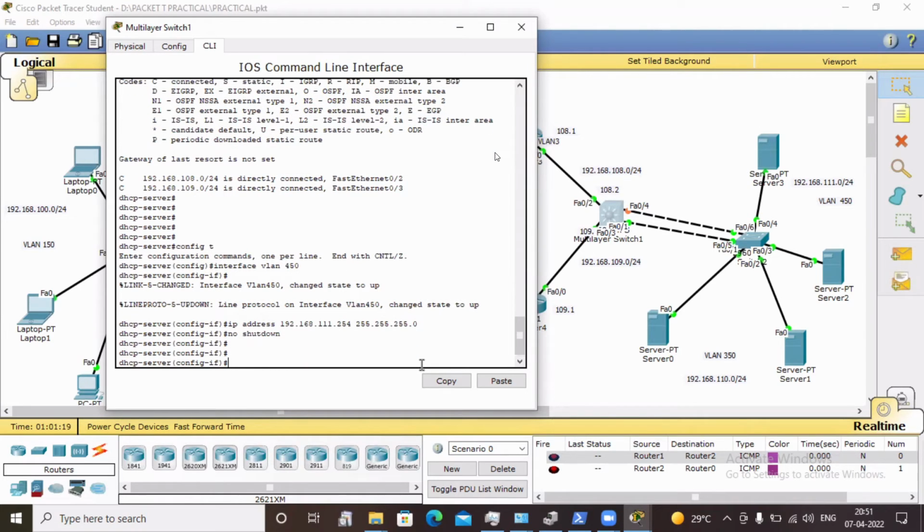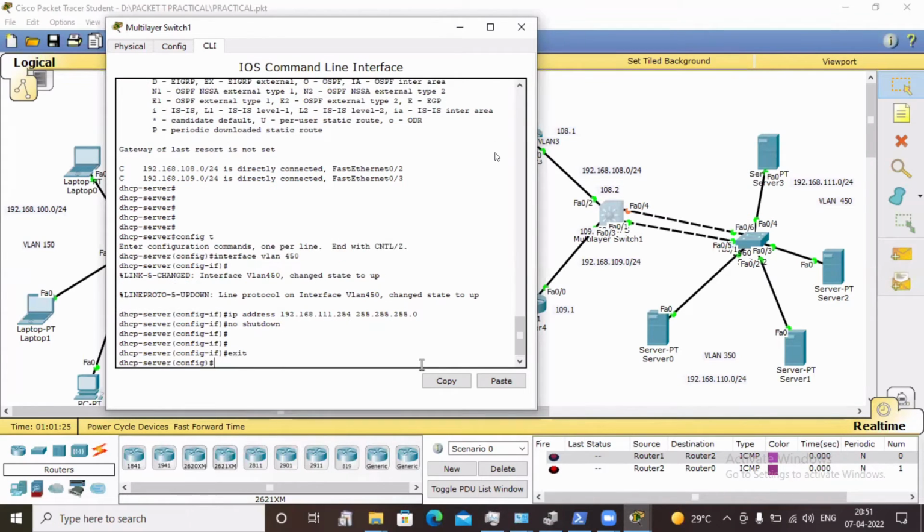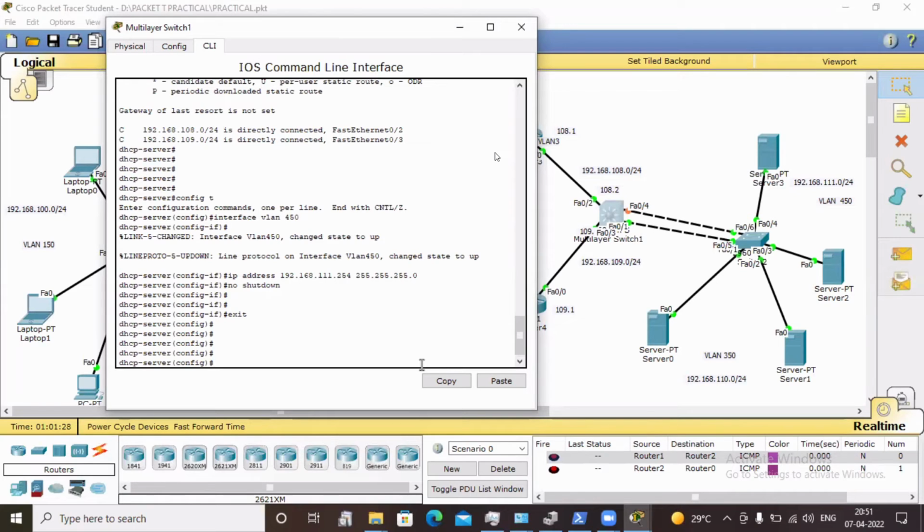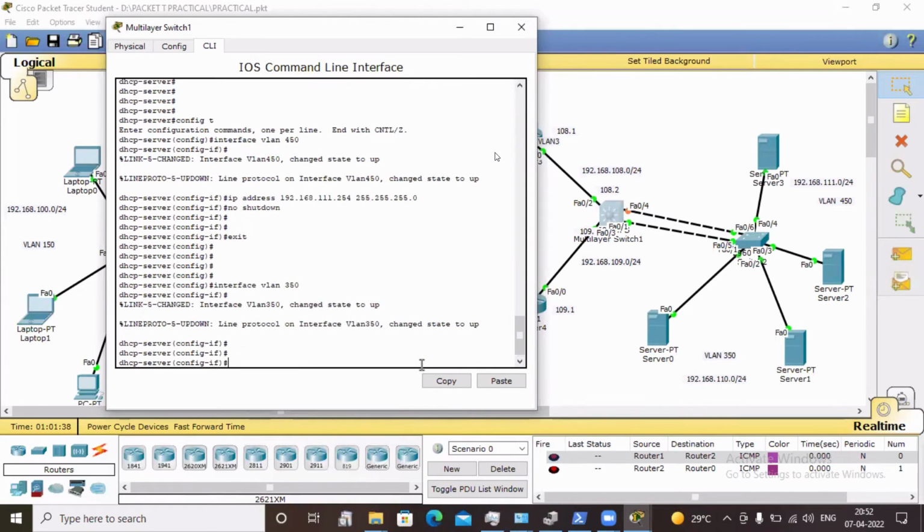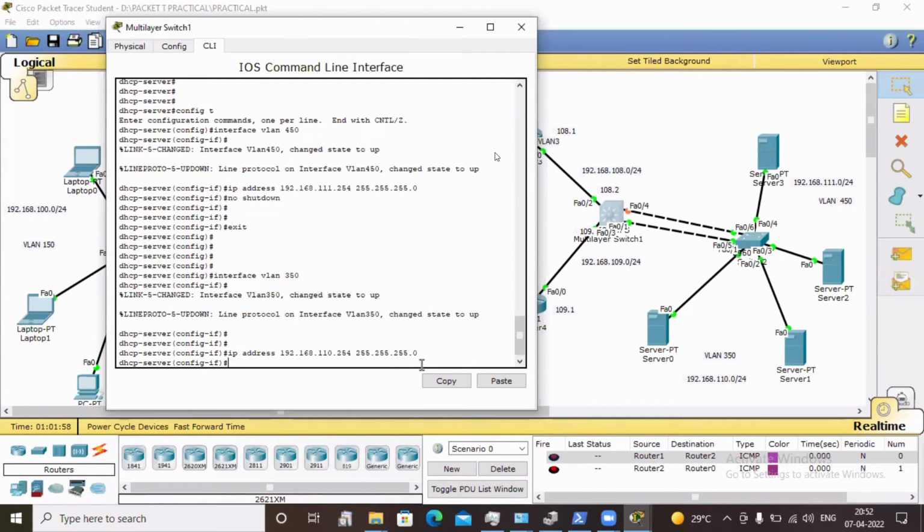Go with exit. Exit, na? Exit. Now go with the interface of 350.